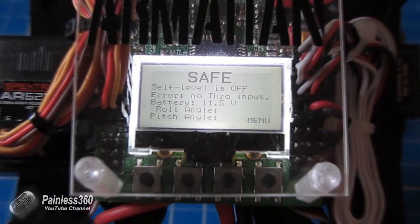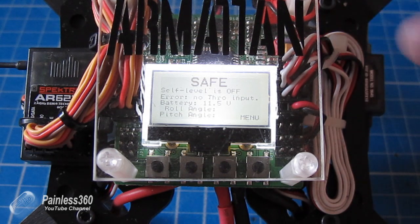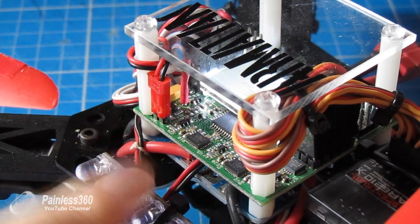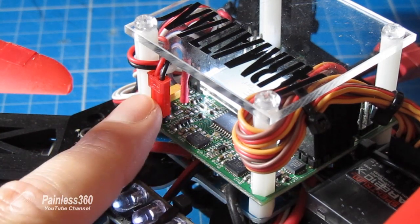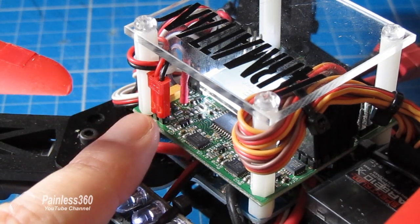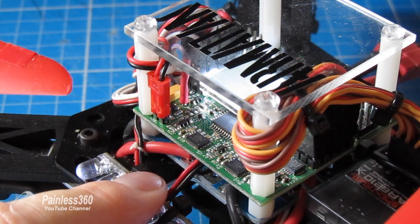If I zoom out slightly I'll highlight it here. It's difficult to see because of the Armour Tan logo on top of the quad, but it's just to the left — let me get a better angle. We're looking at the front of the quad now; here are the LEDs I use for orientation. This is the front of the board, that's the connector for the buzzer, and you can see there's a red pillar behind it just by the side of a yellow component on the board. That is where you need to connect the positive voltage from the battery, and that's where the board reads it from.